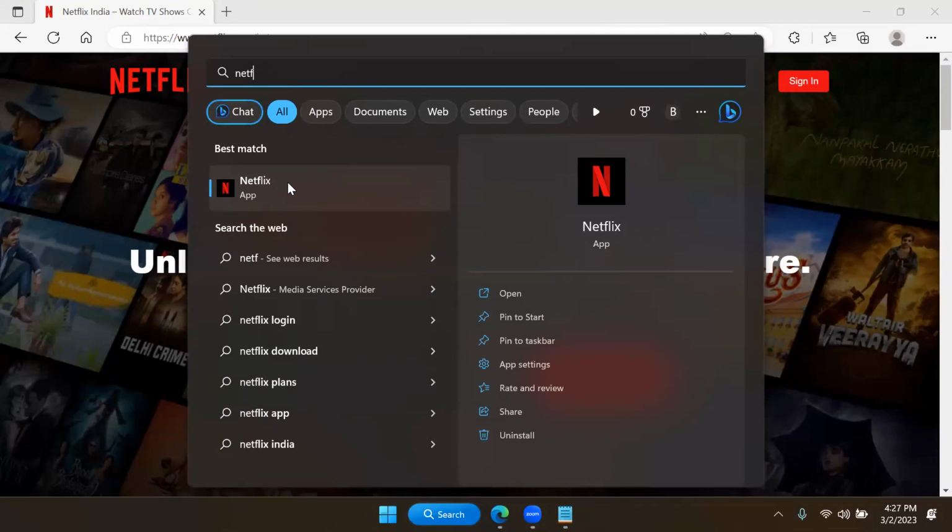Now the point is, what is the difference between these two? What is the difference between watching Netflix in a browser and watching in an app? Question understood? What is the difference between watching YouTube in a browser and watching YouTube through the YouTube app?